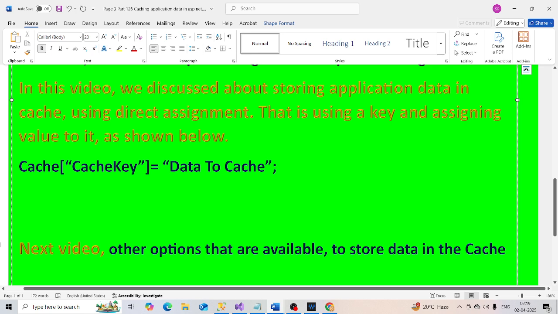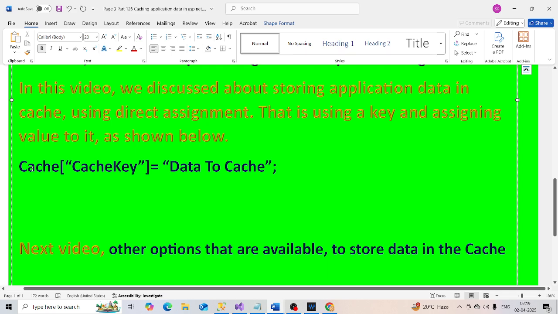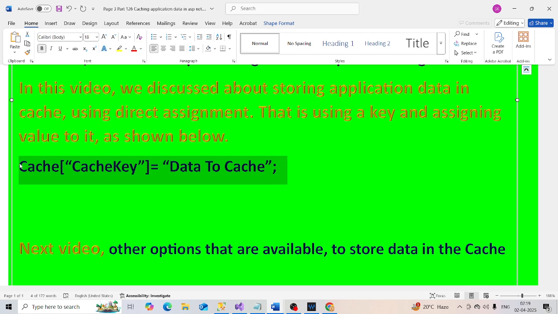That is, I have a cache key, and then I am assigning data to that key.